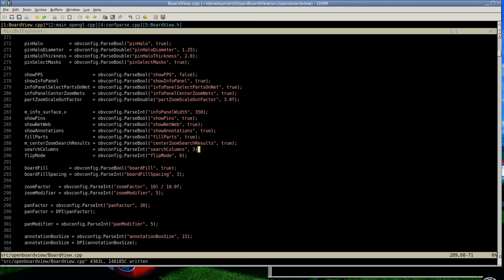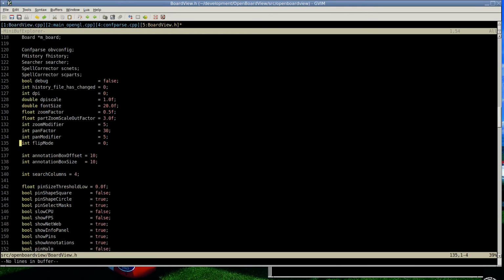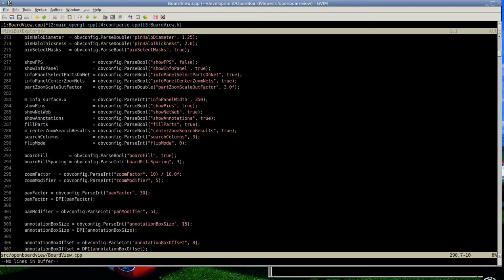Oh, yeah, that'll be fine. Now, just want to... Did I put that in there? Yep, search column, right. We're going to set that to 3. Otherwise, we have a bit of inconsistency going on there.